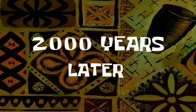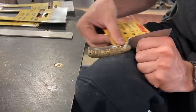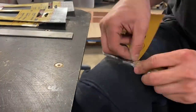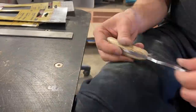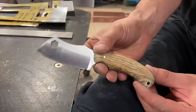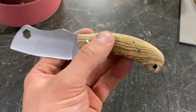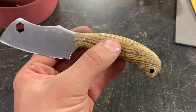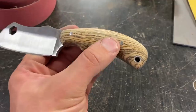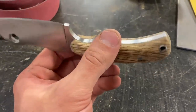Thousand years later. That took so long. It's far from perfect, but it's good enough for my first fully 100% finished knife. Although, we've got one step left.